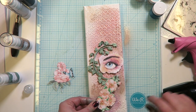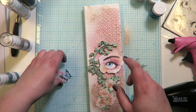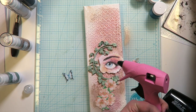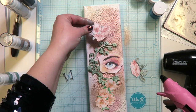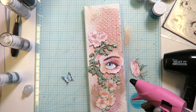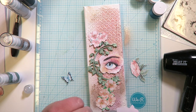This one. It's so easy to create a really pretty mixed media piece when you have everything ready-made for you. And this is what the limited edition box is all about. It's all about the projects and pieces of craft supplies that go together beautifully. So I'm just going to do that one. And then I want another one. Oh, and there's no right or wrong way with this, is there? There really isn't. It's so easy to craft with.